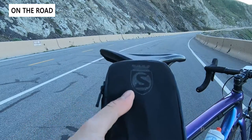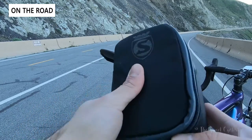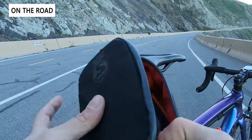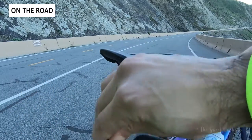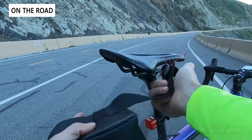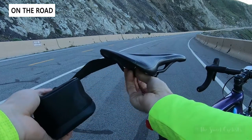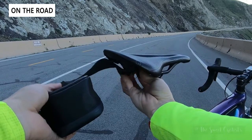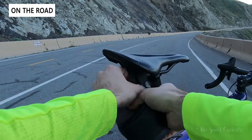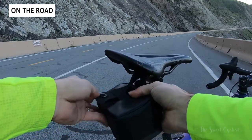Once off the bike it looks pretty good — it gets some dirt but it just wipes off. You can open it and access whatever you need, and when you're done you put it back on and wrap the strap through your rails. This is a little more tedious than a simple velcro strap because you do have to line up the wire with the wire hook, so the strap takes a bit more time — but otherwise it's a pretty nice, sleeker product than a normal saddlebag.